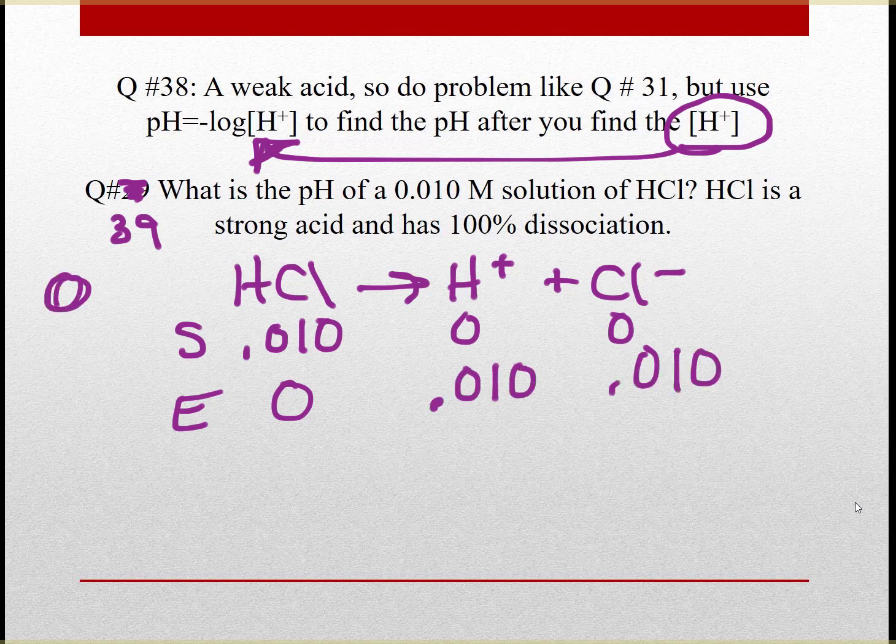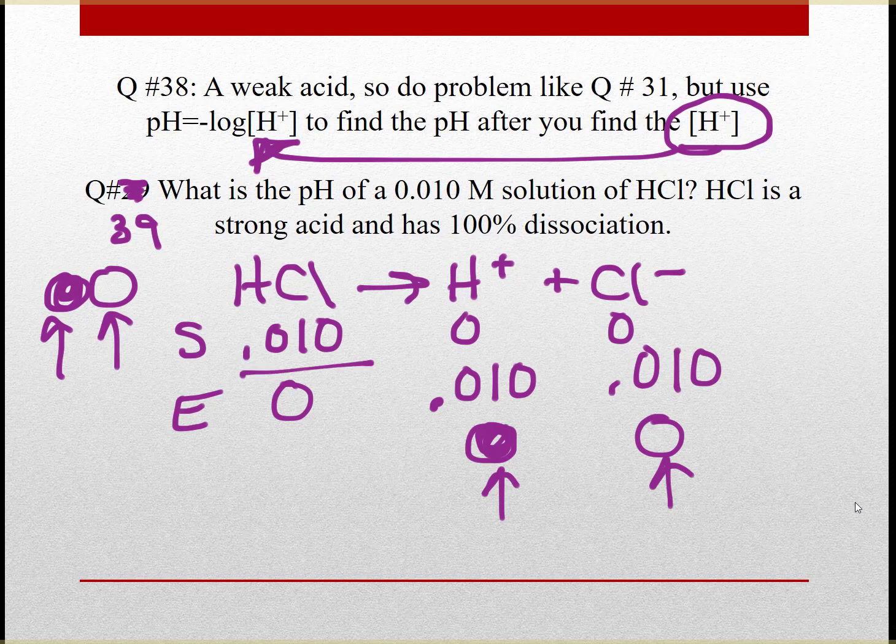So again, this acid, it's together over here, but then over here, they're going to be completely split apart. So you can see that I have one colored in and one not colored in. And then over here, when it splits apart, I have one colored in and one not colored in. So you can see they're going to be equal concentrations. So whatever my starting concentration, it ends up being the concentration of the hydrogen ion. This is only for strong acids.